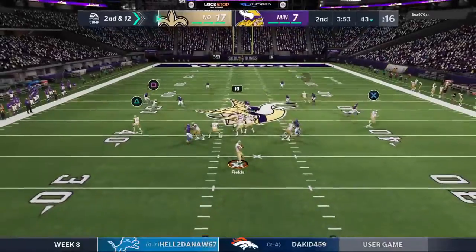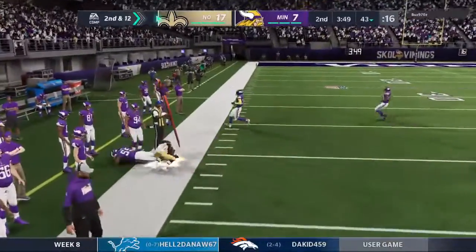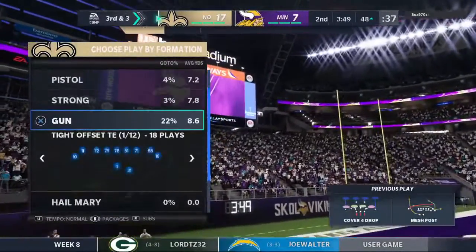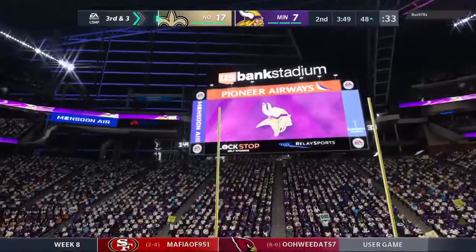Here we go on 2nd and 12. Throw left side going to be taken in by Harris. And he's able to take it across midfield before going out of bounds. And they'll get 9 there as that sets him up better for 3rd down.